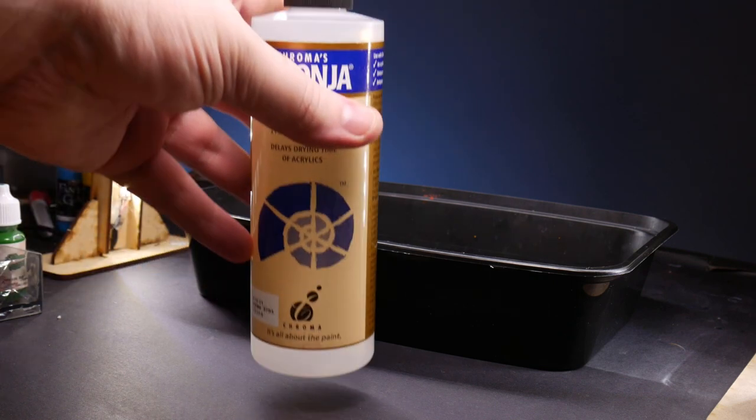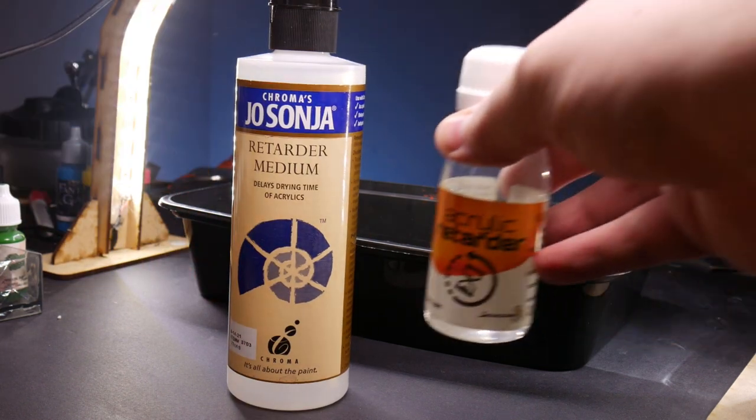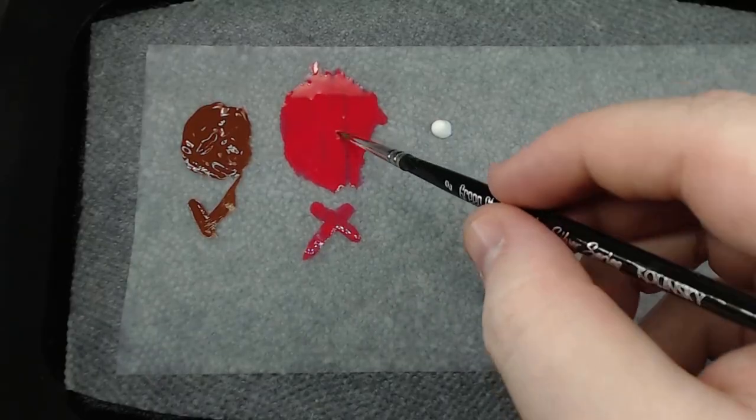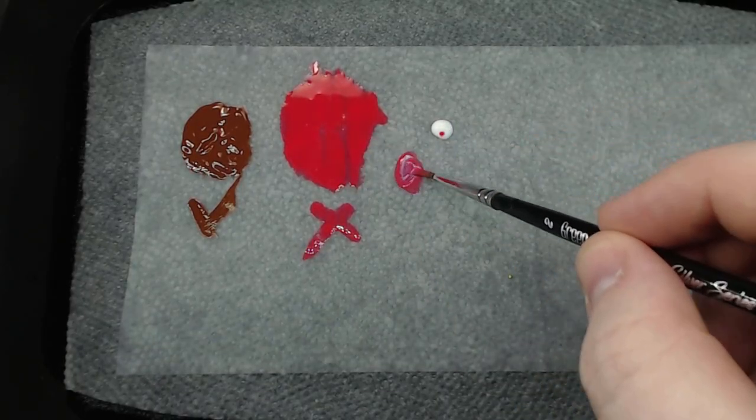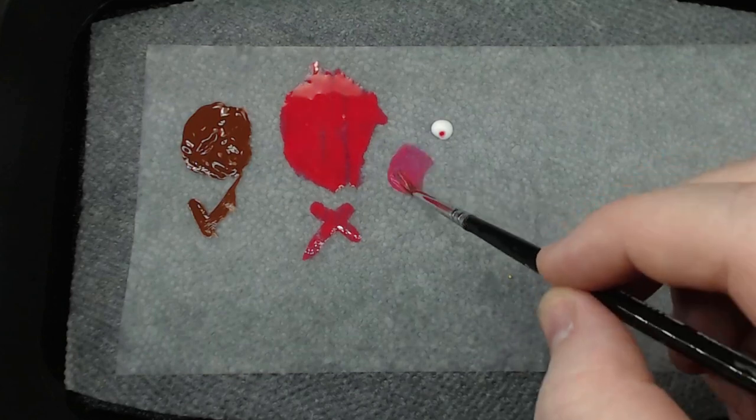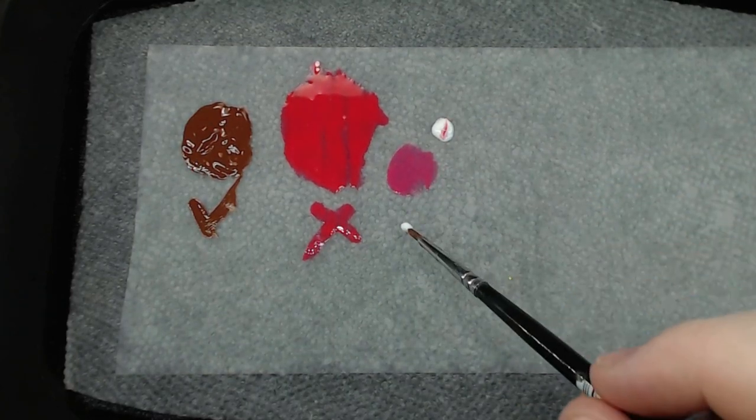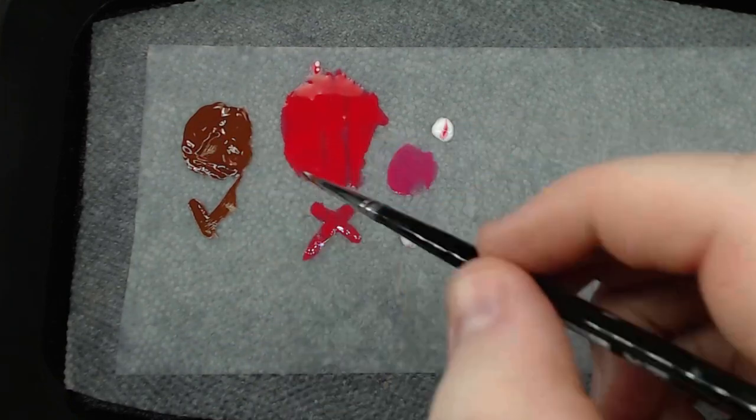And just be aware that things like slow-dry medium will change the paint in a way that it draws more moisture from the semi-permeable membrane. Which means the paint brand or the paper being used could also be the issue, so try switching those out, or mixing in some medium to equalize the mix.